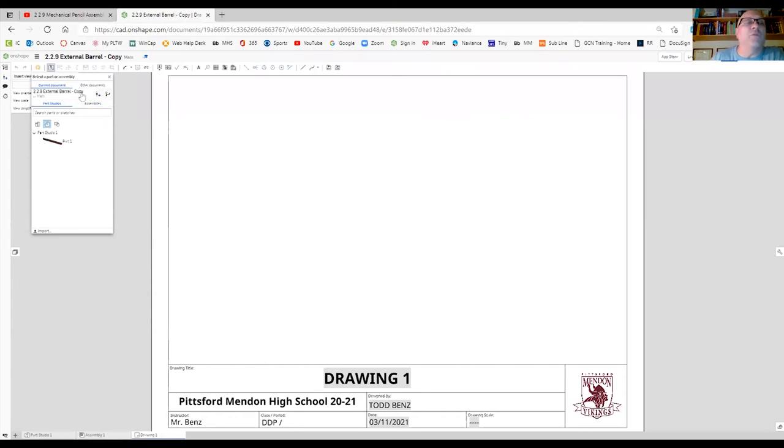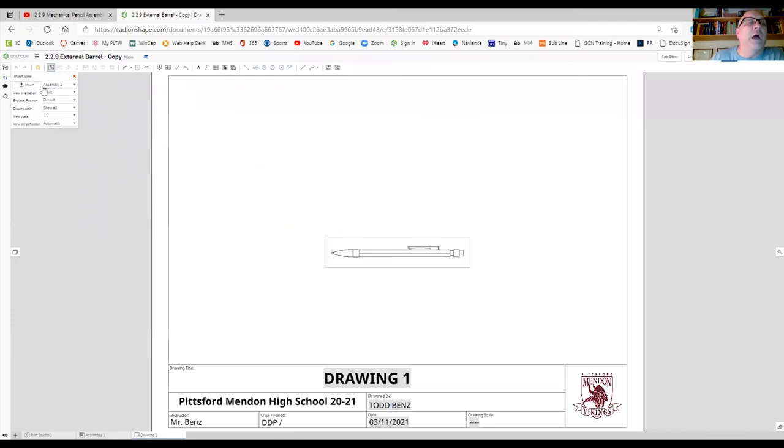So I want to go over here to this window, and I'm going to click on assemblies. And there's my first assembly, so I'm going to click on it. Now, before I put it over here, where it says view orientation, now it says front, I'm going to slide down here where it says exploded view pencil V1. That's the one we made. And I'm also going to go down to the default, and I want exploded one. So I want my exploded one.